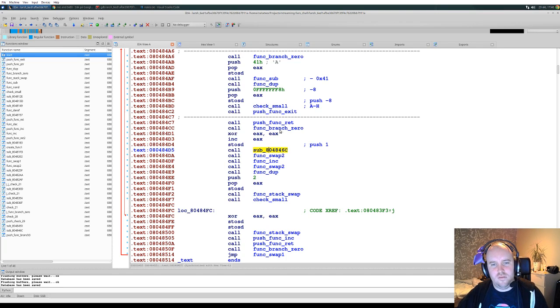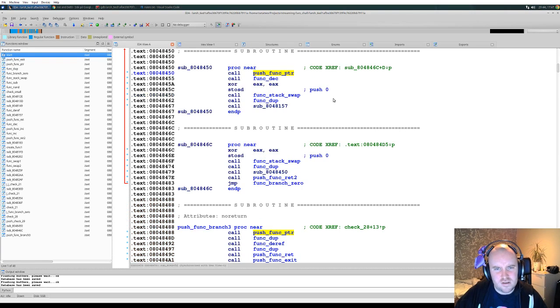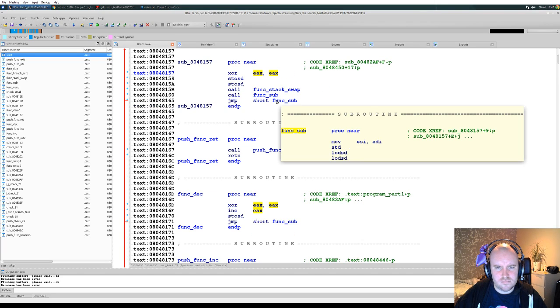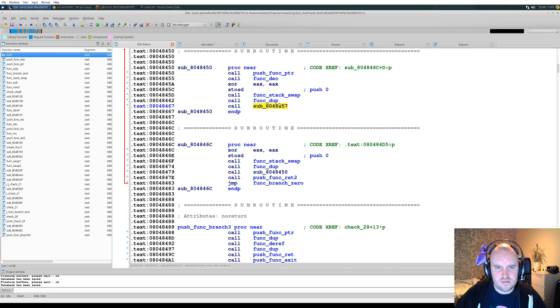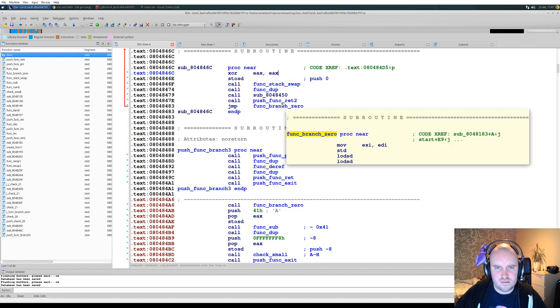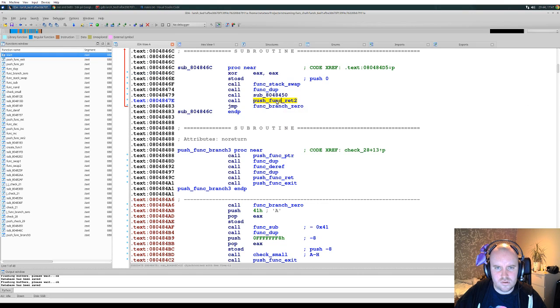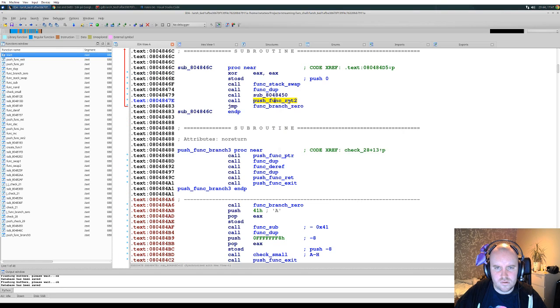So if it's fine, let's say it's C, then we push 1 and call this thing, which will, oh, maybe this is some kind of branch.